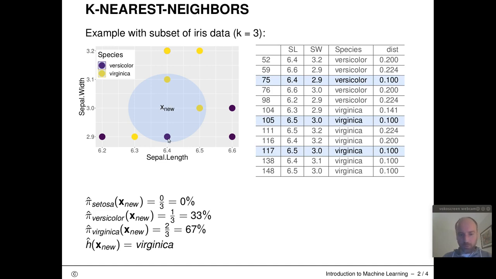We now compute the three nearest neighbors of x new and this would then be our data matrix from the iris data sets. We can see here the sepal length coordinate, we can see the sepal width coordinate, we see the target label in our training data set.